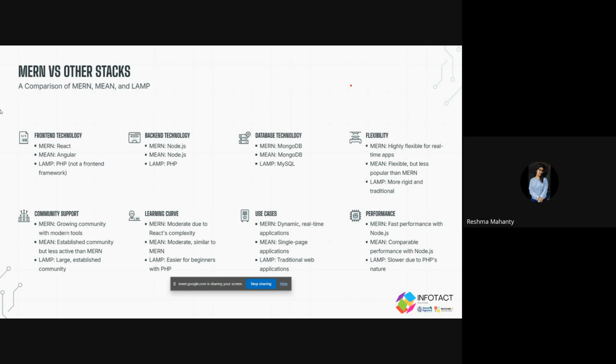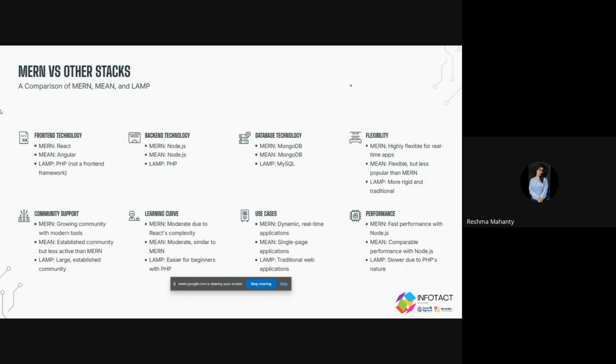And for the database, in the MERN stack and the MEAN stack, both of them use MongoDB, and in LAMP, we use MySQL. MongoDB is highly helpful for us while we are developing a social media platform. It helps us store a large number of user profiles, etc., whereas MySQL causes a lot of problems in doing so.